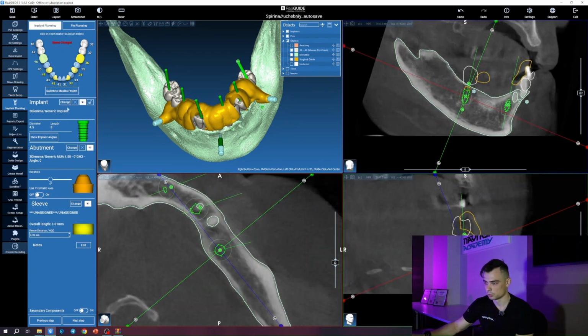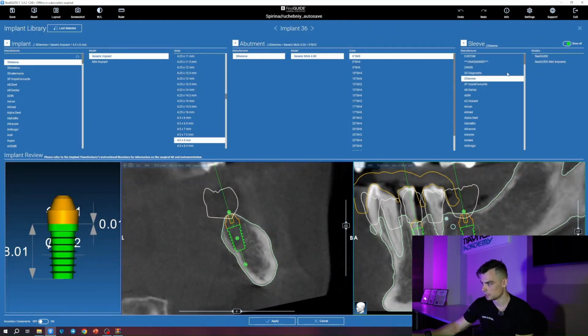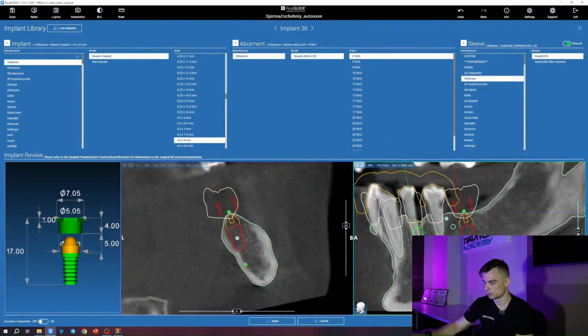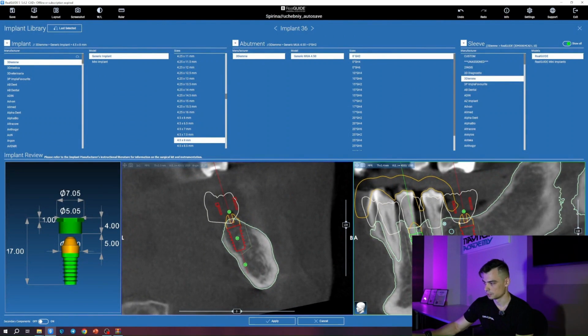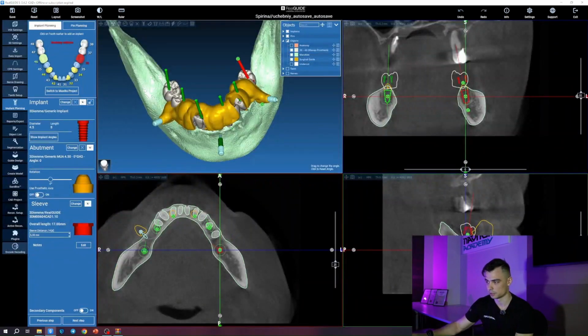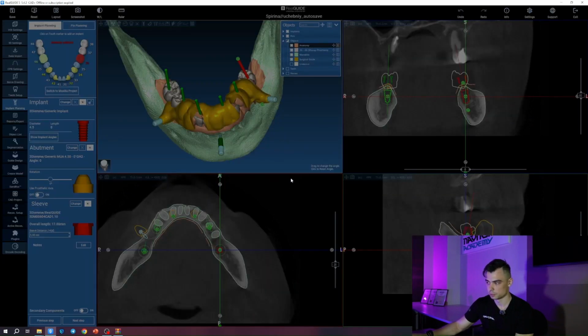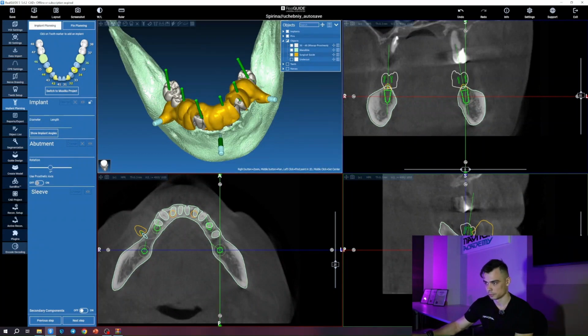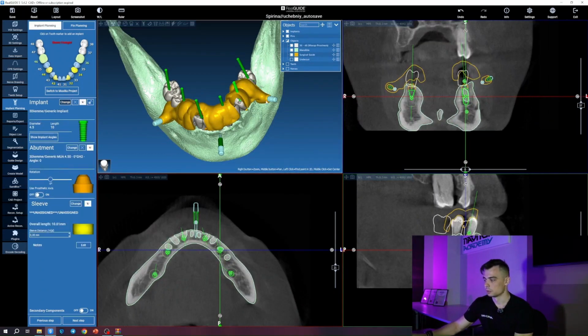Okay, let's get back to what we were doing. Let me remind you, we were placing sleeves. We click on RealGuide. Now I'll raise it a bit so there's some space between the bone and the sleeve. Here my sleeve is highlighted in red because there's a collision with the anatomy. Even though I hid it from the visual field in the program, the anatomical model hasn't gone anywhere. Here it is. If needed, you can delete it since we don't need it anymore. And as you can see, the error disappears. So now implant 3, 4.